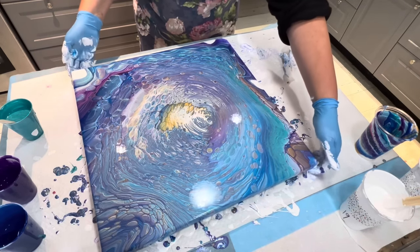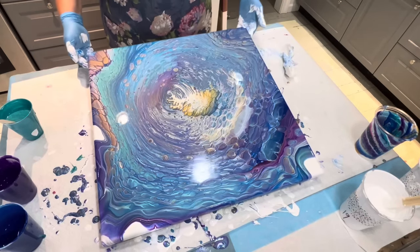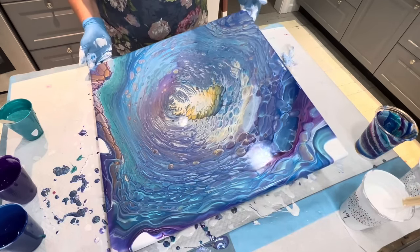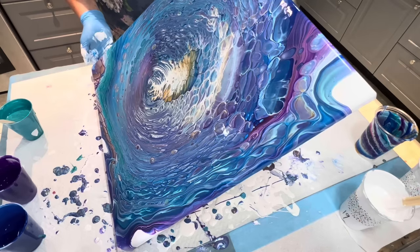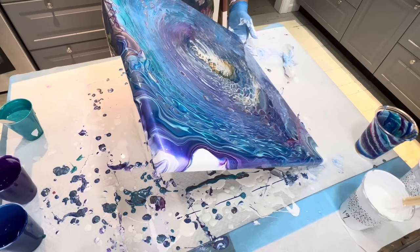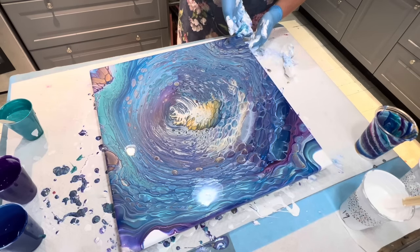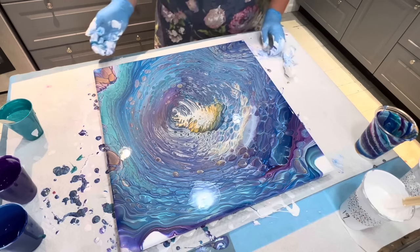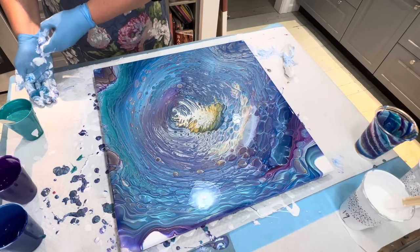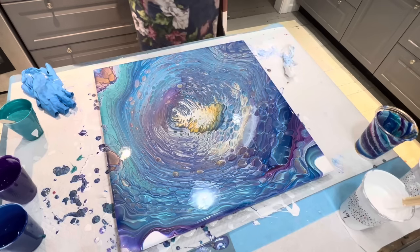All right, so I'm gonna re-twist it back to my orientation. I think I'm gonna go off this edge a smidge to get rid of that white area. There we go. Come back to middle. And I think I'm gonna leave it right there. Get my corners. I'm gonna take my gloves off because I want to get those areas right there.